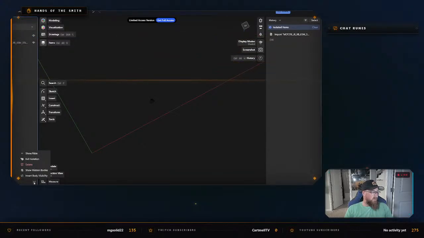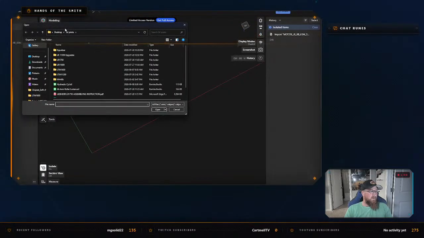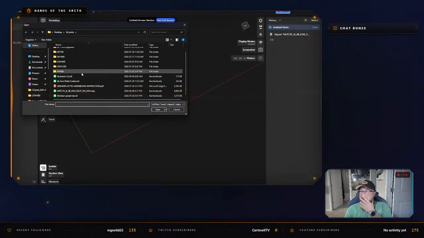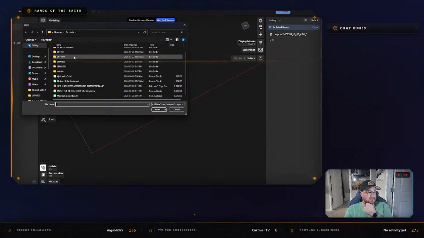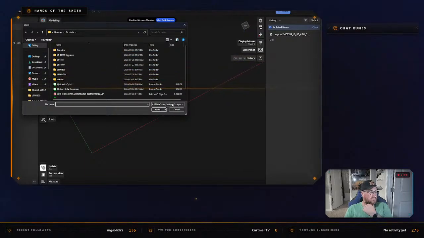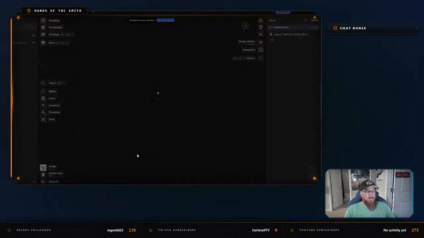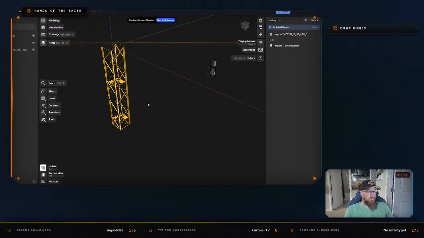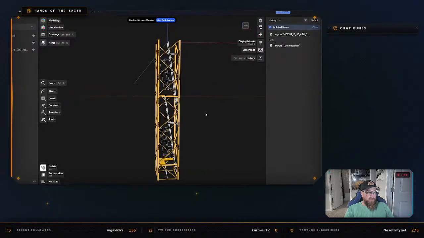How do I import into here now? Where did I just save that? I'd remember where I saved that. All right, here is 12 meter mass section.